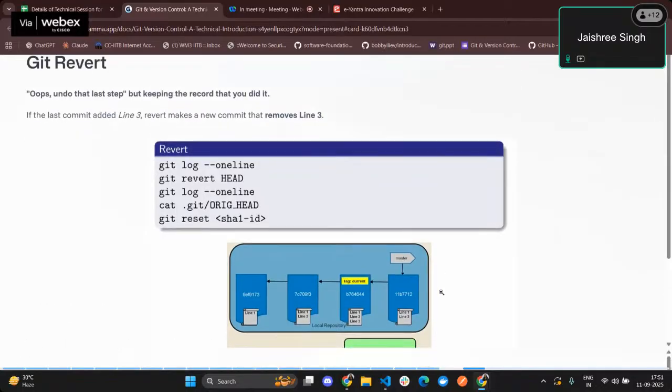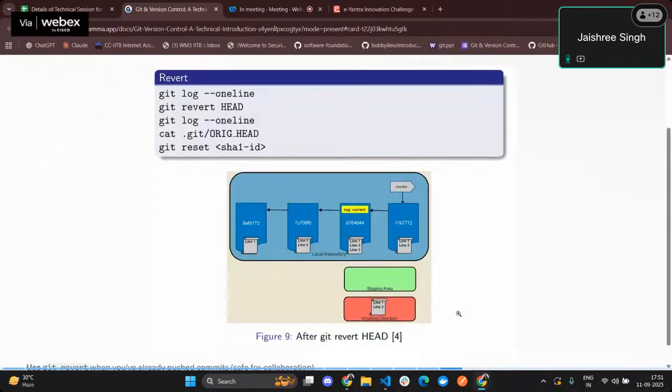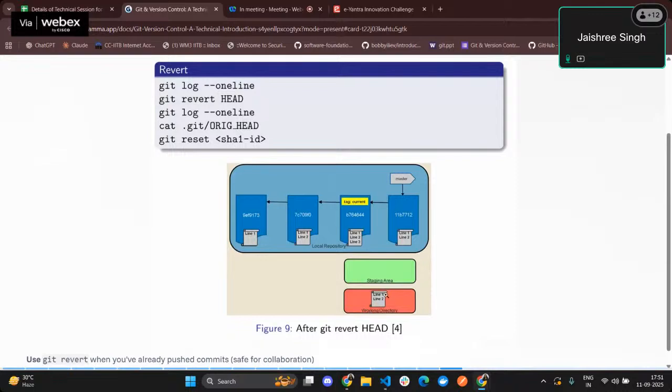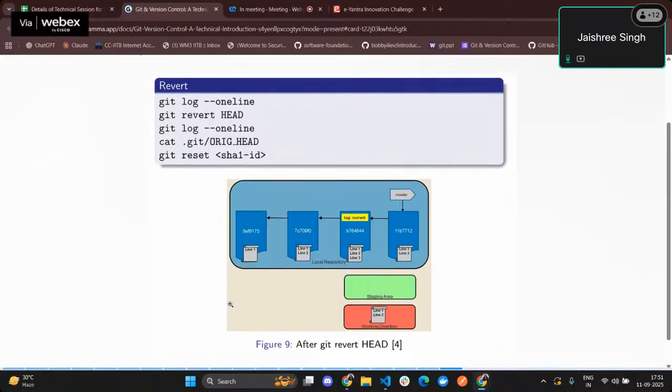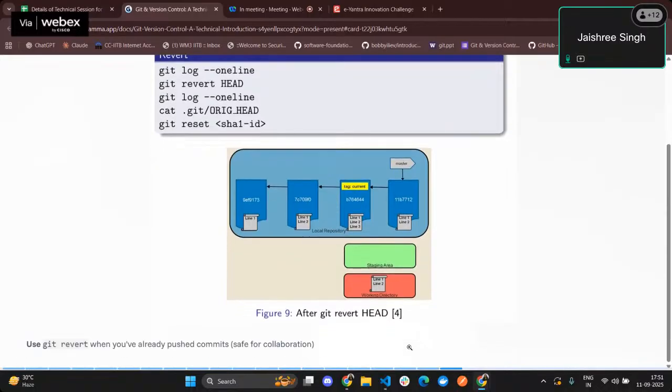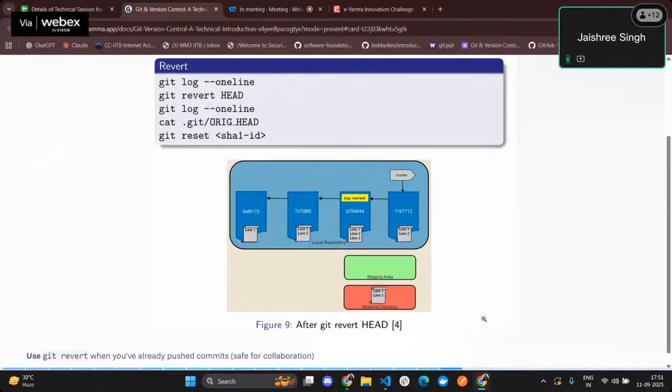But in git revert, we have line 1 and line 2 in the working directory, and it has a history, but it will not be shown in the working directory. Like it will be gone back to commit 2. So we are going to use git revert when we have already pushed commits. It is safe for collaboration when we are working on a team project. So that time we are going to use git revert.